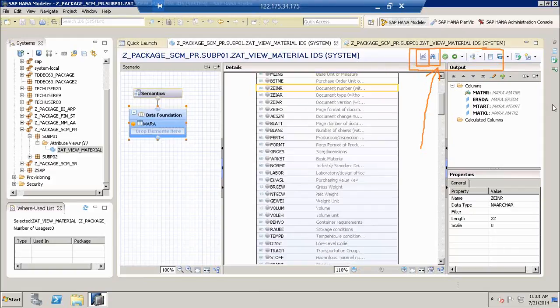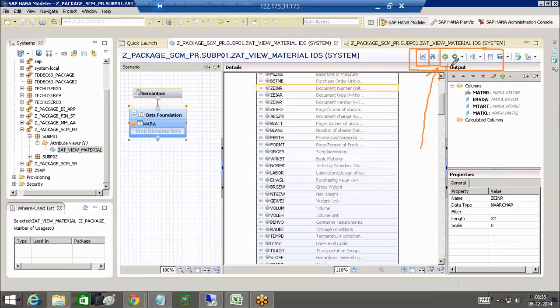The third icon here is to save and validate. You see a green circle with a tick mark? This allows the developer to save the definition built so far and then validate the definition. And after that, the next icon here, this is what we clicked earlier, to activate the object. So the green circle with an arrow to the right-hand side, if you click this, you will be activating the object.